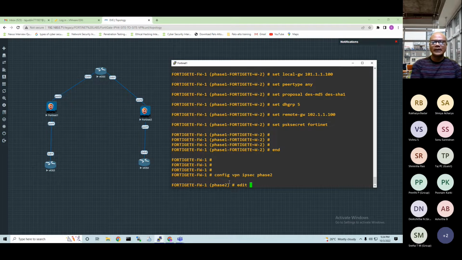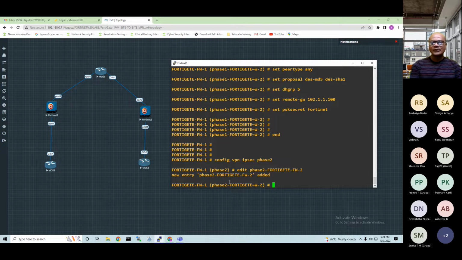We are going to edit phase 2, and for this FortiGate firewall 2. So here we are going to configure what? Set phase name, FortiGate 2.